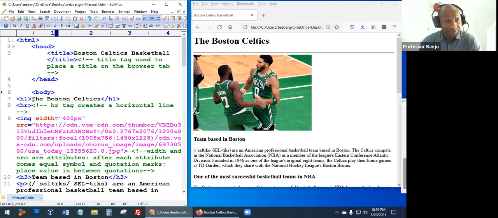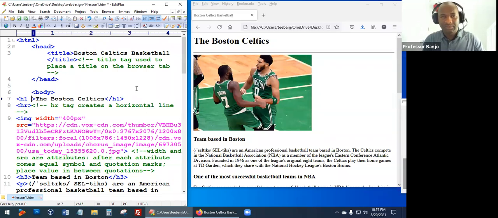All right, so here is the Boston Celtics. Make sure you properly focus on the piece of code or the section that you're trying to edit, right? Because sometimes you might be in the wrong part of your code. So this is what we want to do here, right here. So let's see how we do that. So right in this H1, I'm going to place an attribute.